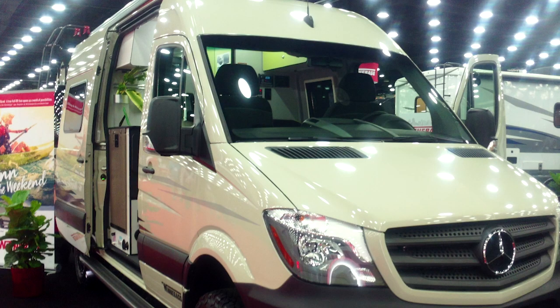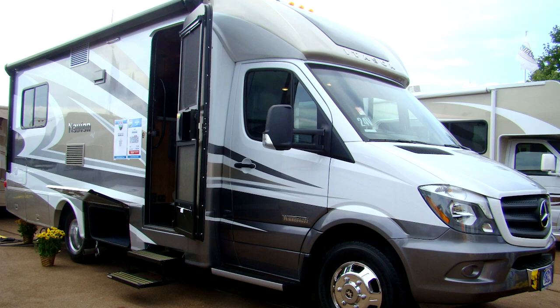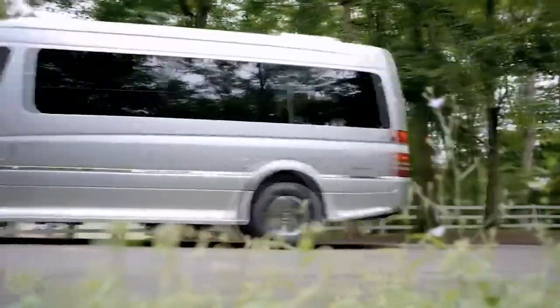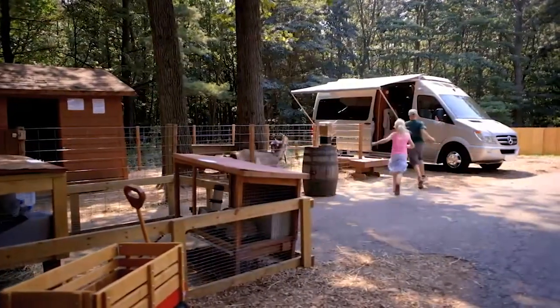Type B motorhomes are the smallest of the three motorized RV types, ranging in size from 16 to 20 plus feet. They are conversion vans that are modified and equipped with all the comforts and amenities found in other RVs in a compact size. Here's some more information on Type B motorhomes. Type B motorhomes are easier to maneuver and park, more fuel efficient, and can be used as a second vehicle. They are popular among all types of consumers.